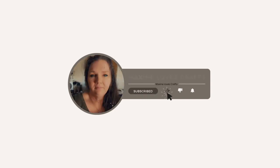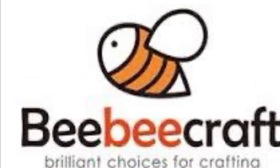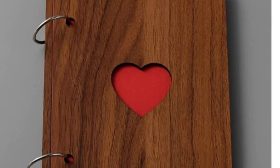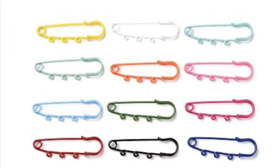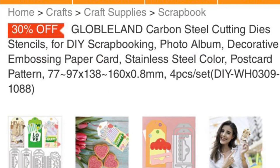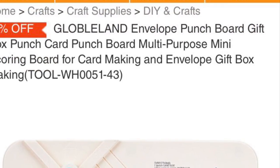So today I have a Beebeecraft project share. And as you can see, I'm about to show you everything that I ordered, which was these amazing little books that you can create a mini album with. I also got these clips where you can add charms, they're like safety pins you can add charms to. I also got these wonderful tags that I absolutely love, and the punch board, this punch board.